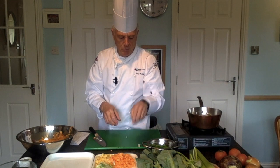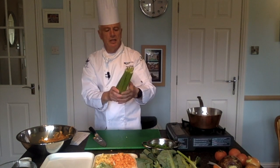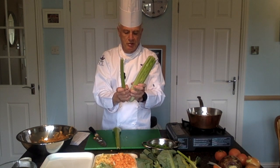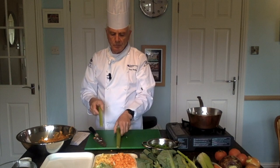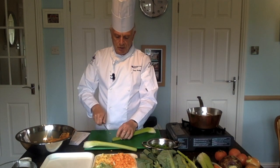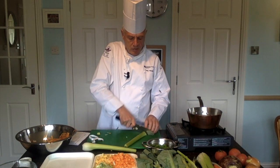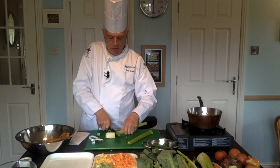And then we'll move on to some celery. So we've got our celery. Again, celery can be a wee bit gritty down in here as well, but that's pretty clean. I gave it a little wash before we started, and it's pretty clean, so keep that there. And then what you're going to do is take the little sinews off, okay? So if you just nip off the top, and then what you can use is your speed peeler, just take the bottom off, put this in here for stock later on, cut the bottom off here.